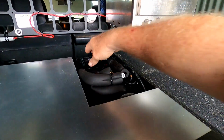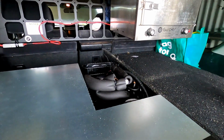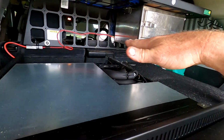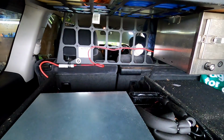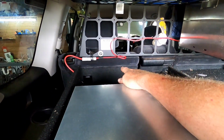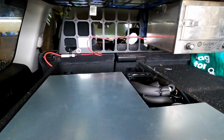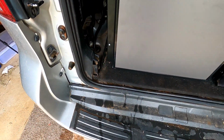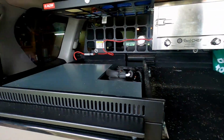I suppose that's the only thing I don't like about these. I'm sure they got a reason why that's exposed. So yeah, I'm just going to cover that up, because if we cover it up, it means that we can put stuff on top. At the moment, it's absolutely hopeless. And in behind here, we're going to put our water tank, 20 litre jerry can of water just back there, like we had before, and run the hose out here. So yep, I'm pretty happy with that.